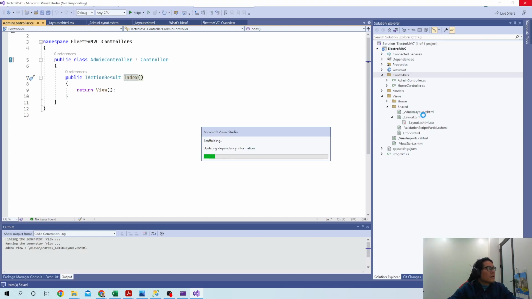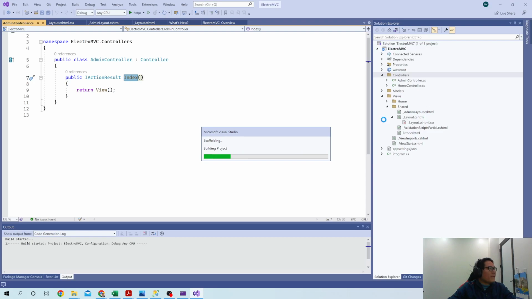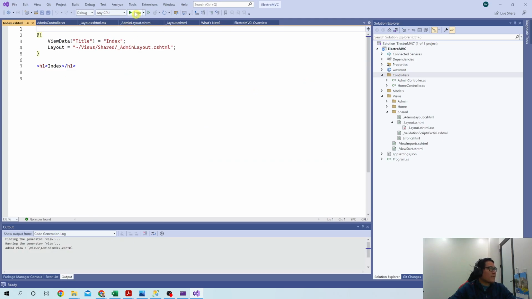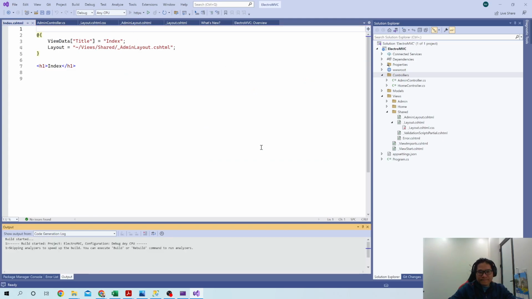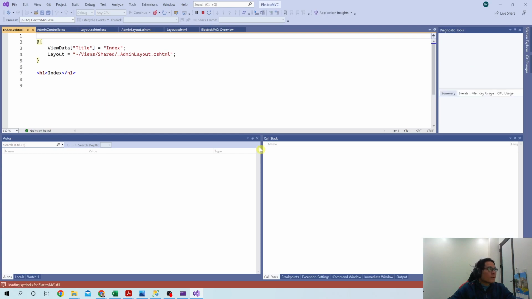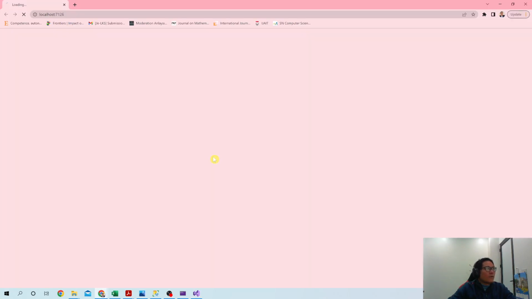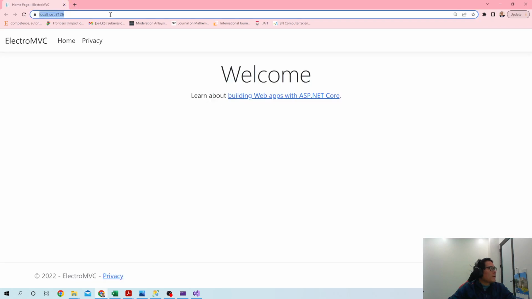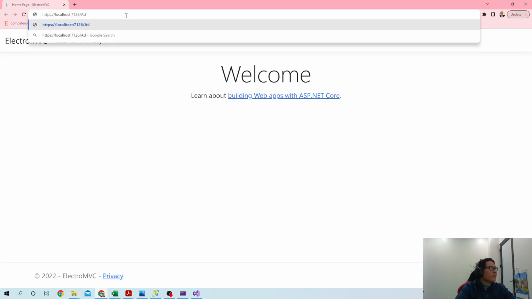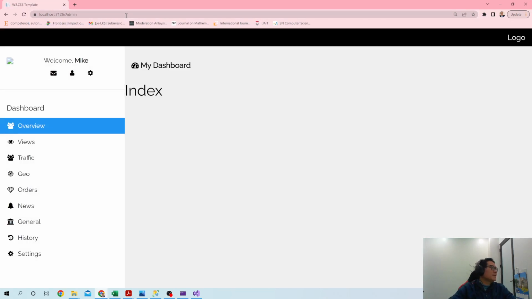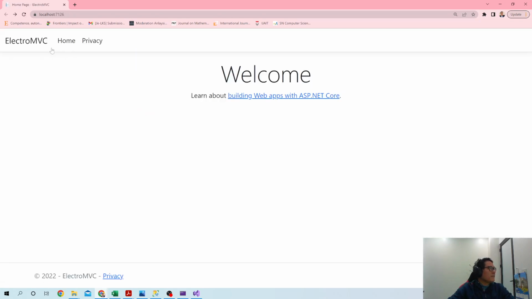So every time when we create something, we have to test it first, right? And then we run. We expect that when we provide the controller for the admin right here, admin, we will see another admin layout. Okay, that's good. Here is the admin layout. Okay, here is the default, right?